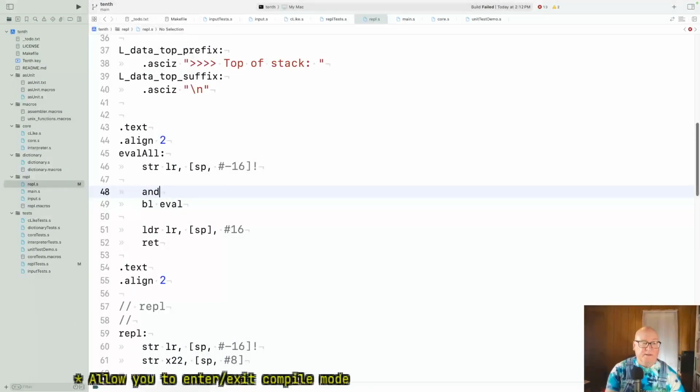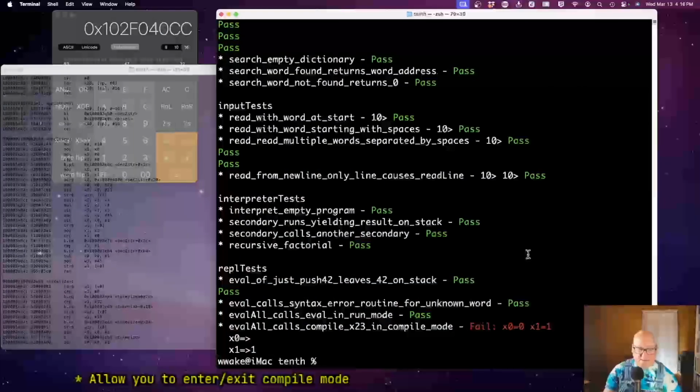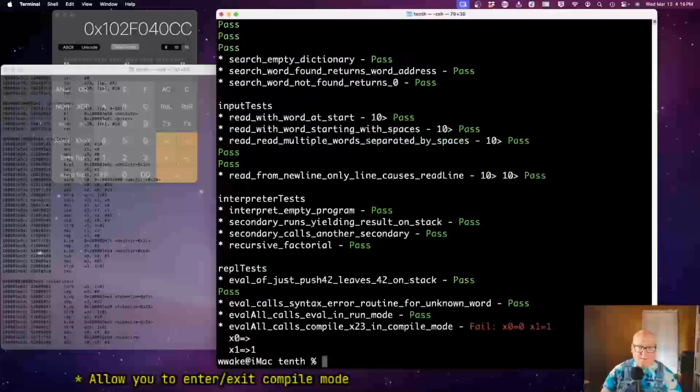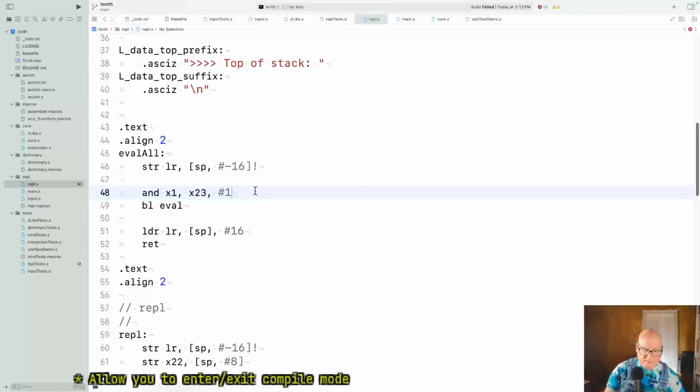And I'll use x1 of x23, our mode, and 1. Well, let me do that. Yeah, good. Okay. And then I'll compare.